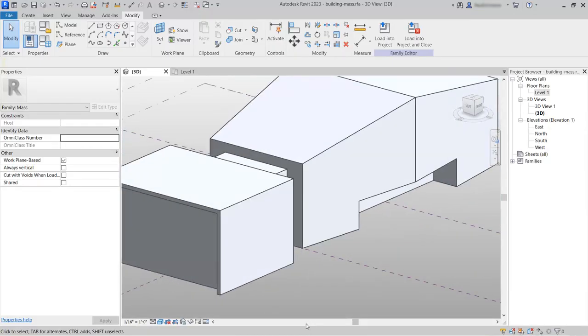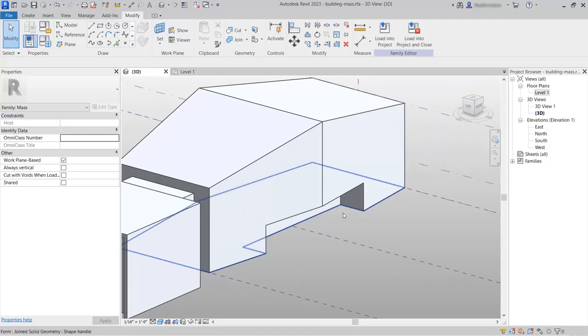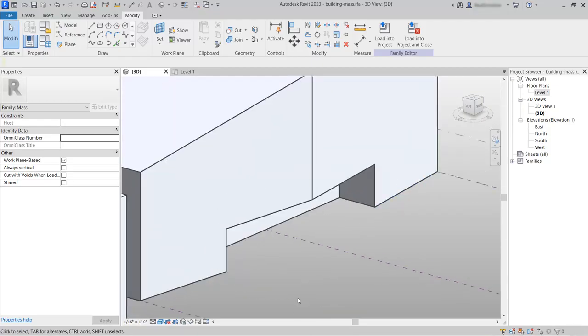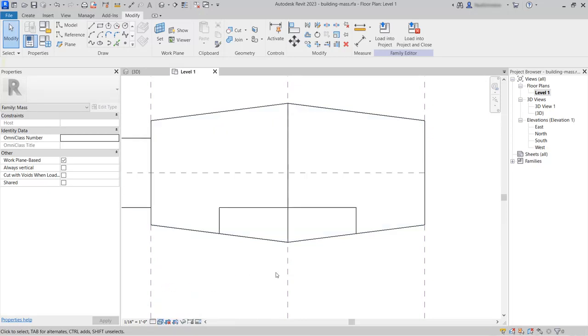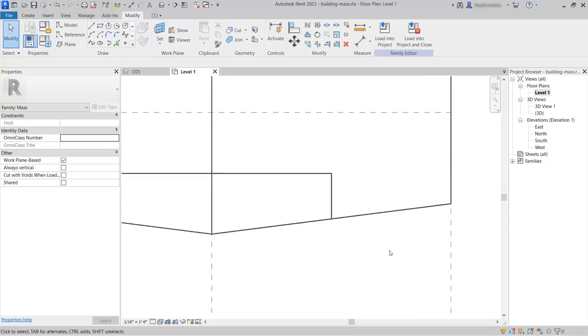Looking back round at the opening side here, we'd like to create some kind of canopy that follows around the edge of the opening. And to do this, we'll first need to draw the shape of the canopy to follow the edge. So I'll go to the level 1 plan view. And now we need to be able to sketch this accurately and to see where the edge of the opening is. So from the view control bar, we'll click on the visual style tools here, and we'll swap it from shaded to wireframe. And now we can see through that, including where the opening is, and we can now sketch that accurately.